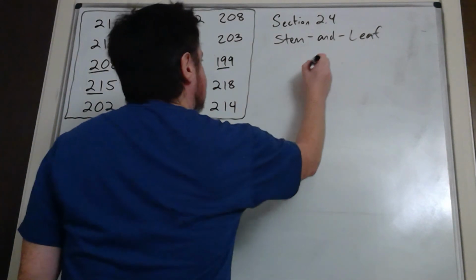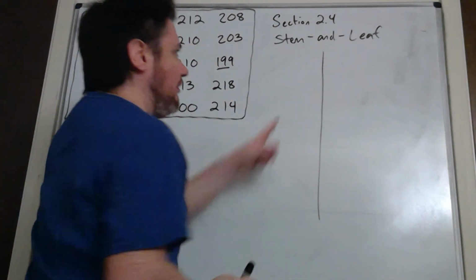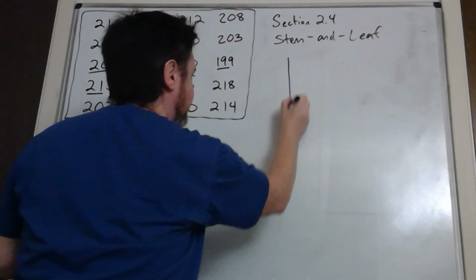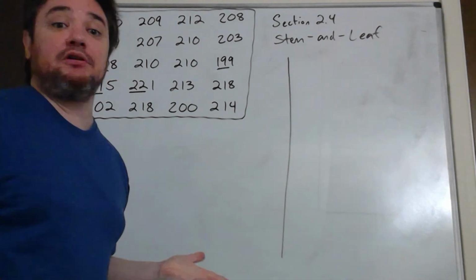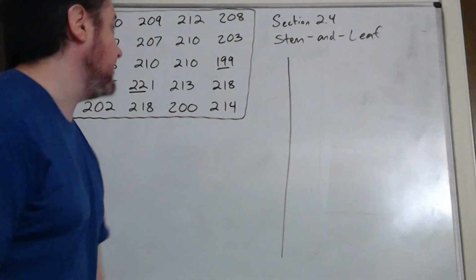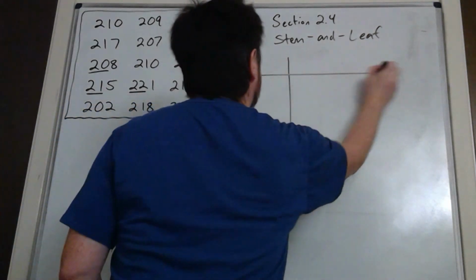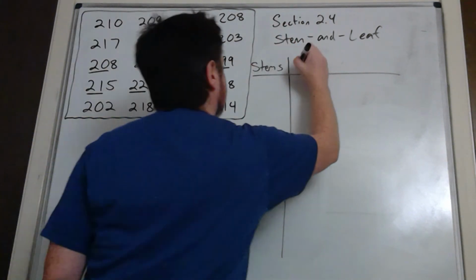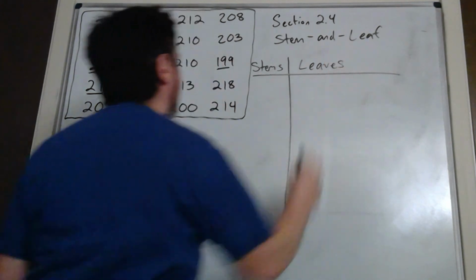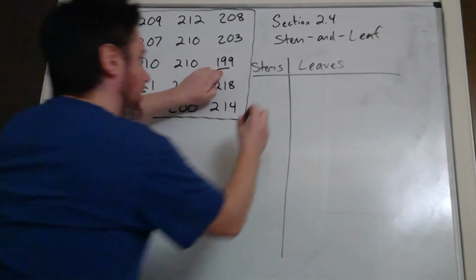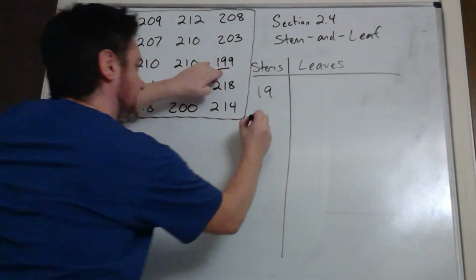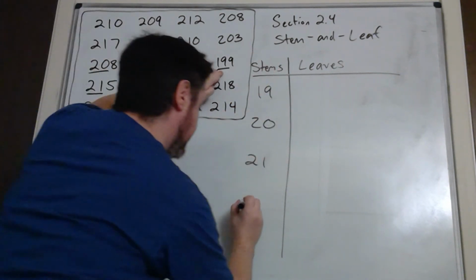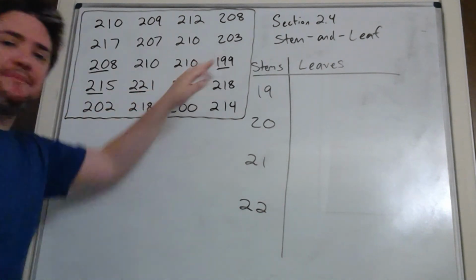So what I want to do now is set up a little T-table, let's say. They call this in the book a vertical rule. Let me buy myself a little bit more space there. A vertical rule, just a vertical line that you draw with a ruler, is why they're calling it that. And let me list my stems in increasing order as I go down. All right. So I have some numbers that begin with 19. I have some numbers that begin with 20. I have some numbers that begin with 21. And I have some numbers that begin with 22. Okay, so we do that.